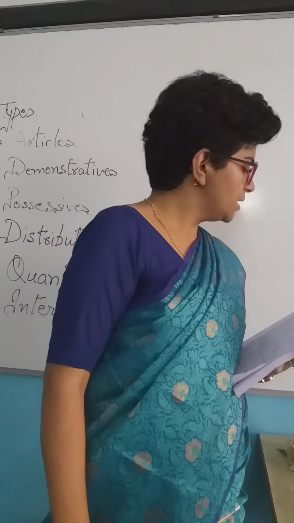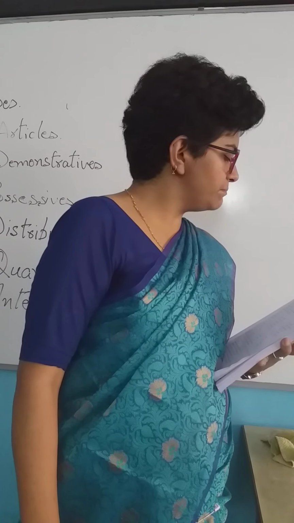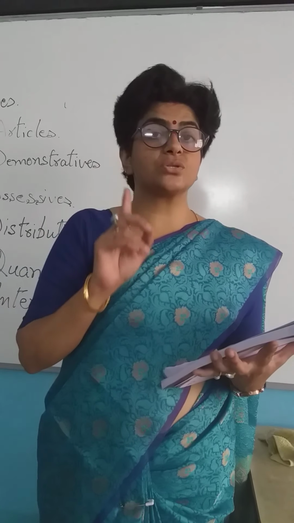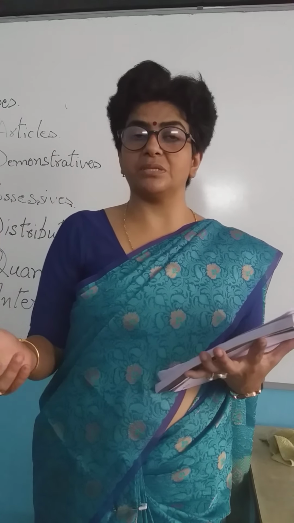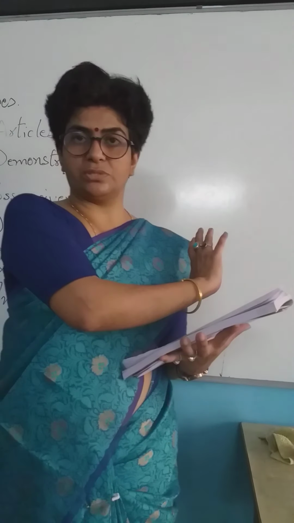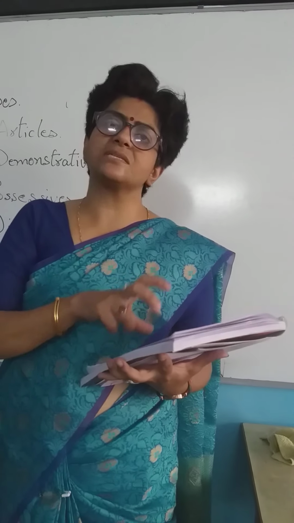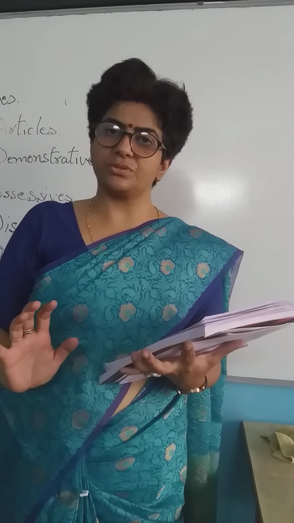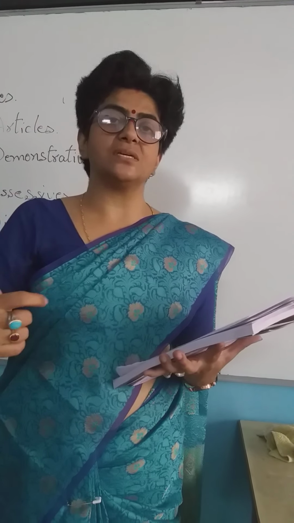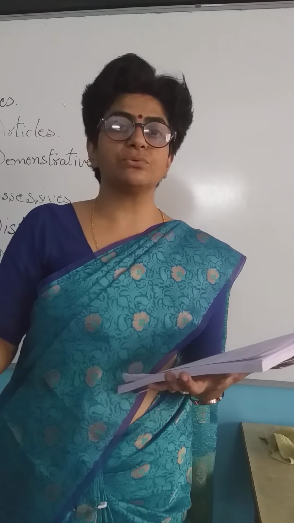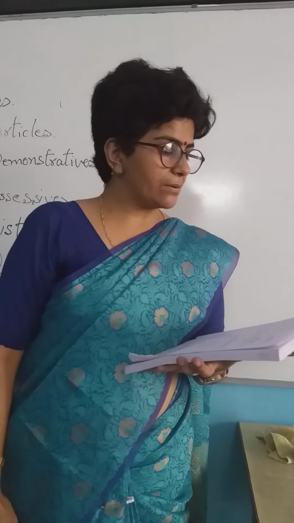Then comes the point with the names of the meals. Breakfast, "a breakfast" we are not going to use, because again it is not a single countable noun. Please remember this. We are coming to the basic rules, as I told you in the beginning. Only we are giving the examples from the books. Breakfast, lunch and dinner are not single countable nouns. So we don't need an article.